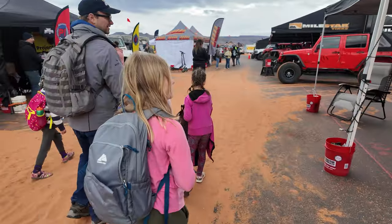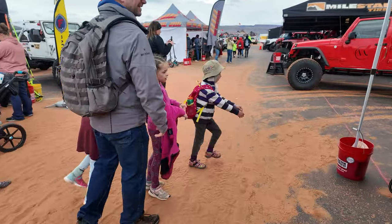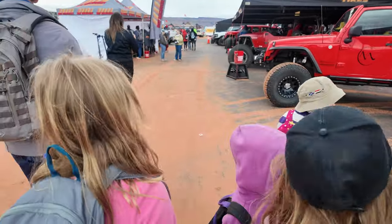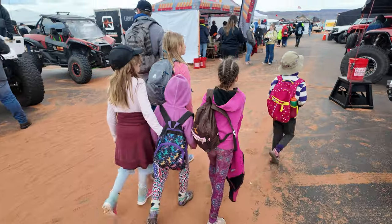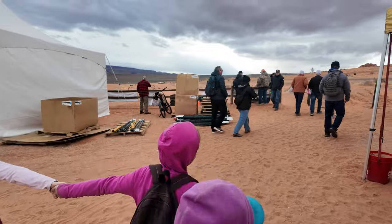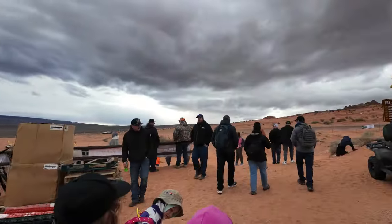I will say that this exhibitor resource area is a lot better place to visit today. There's minimal wind and the temperature is actually significantly warmer than it was yesterday. So we'll maybe even spend some time in here today checking out the exhibitors. All right, we've gotten through the exhibitor area. This is the main stage past this tent. And so over here, right over here is the tunnel.